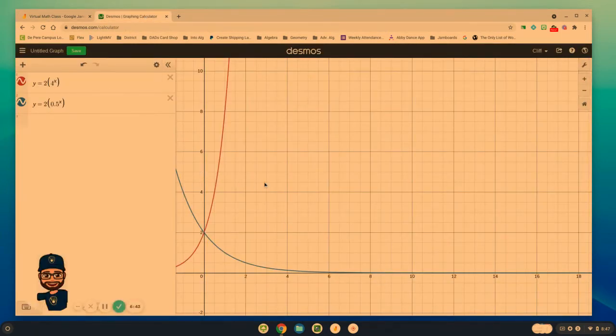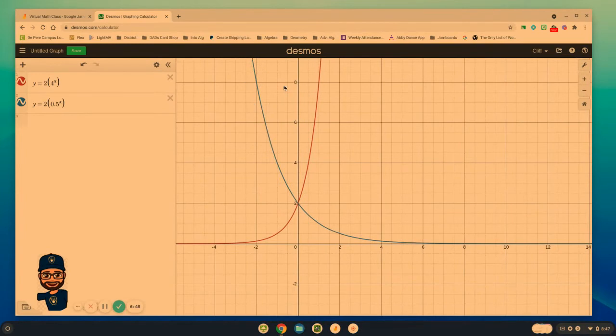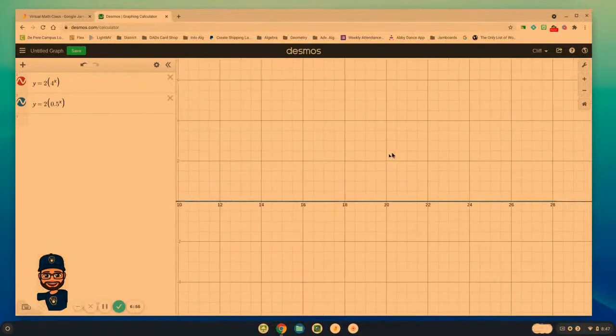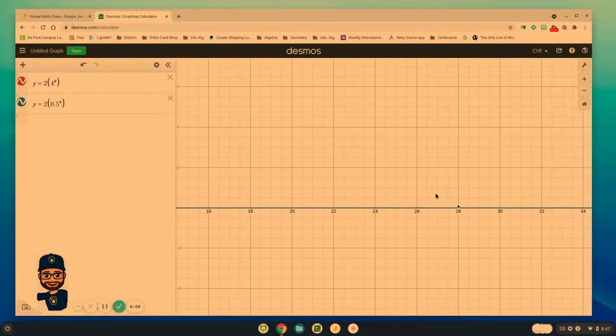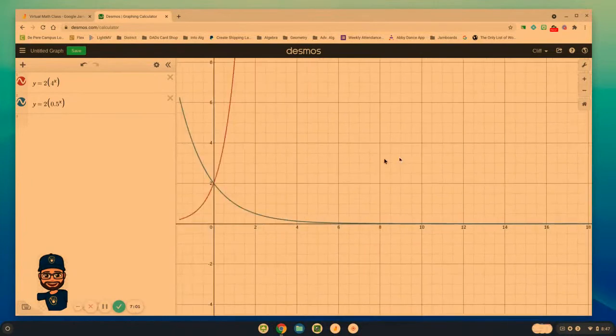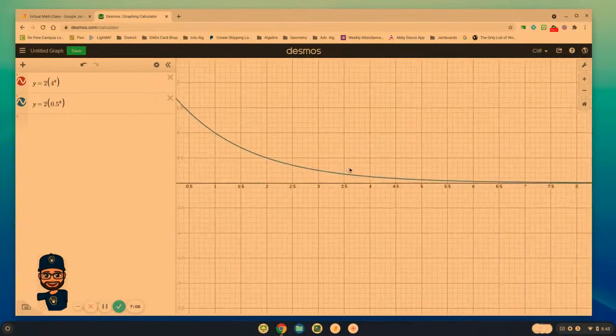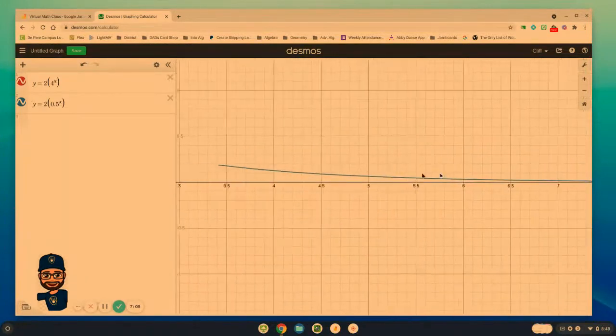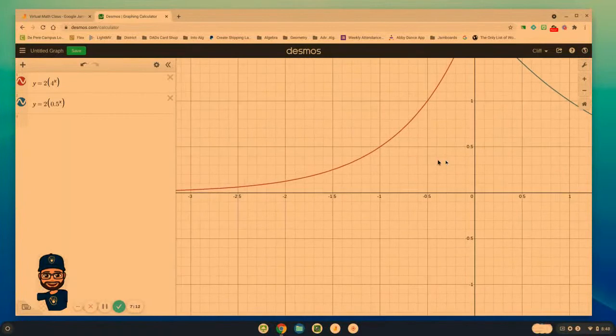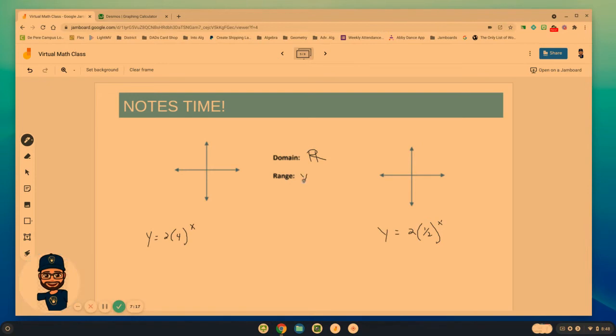But let's look at the range, right? Both graphs here in this case are going up as high as we possibly can. But notice they're coming down, and what are they never crossing? The blue line looks like it's touching the x-axis, but if I actually scrolled in and kept scrolling in, it's never, ever, ever going to touch the x-axis. It just gets really, really close. So my range for both of these is always going to be y is greater than or equal to 0.